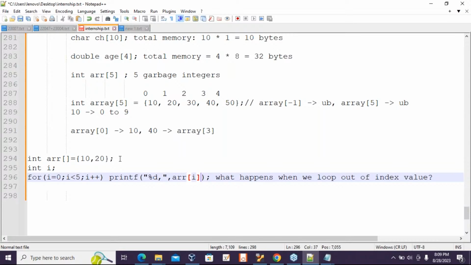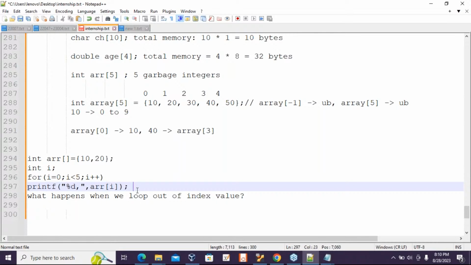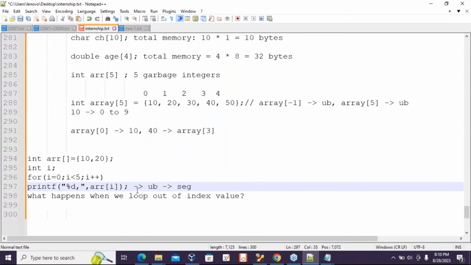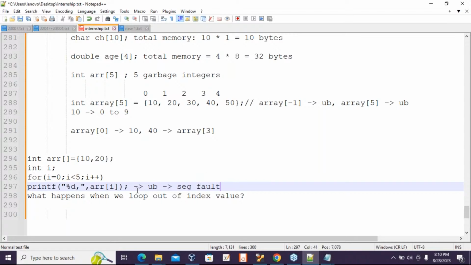What happens? We loop out of the index value. So as I said, this has to lead to an undefined behavior at some point of time, and it might also end up giving you an error called segmentation fault. So it can be any of this, an undefined behavior.